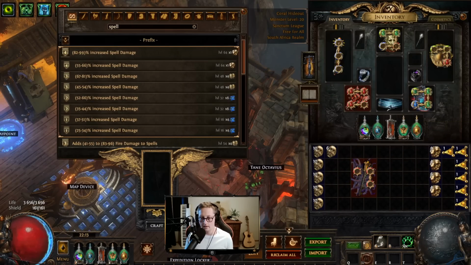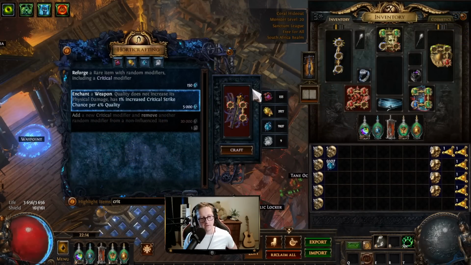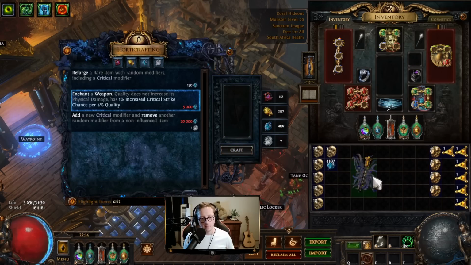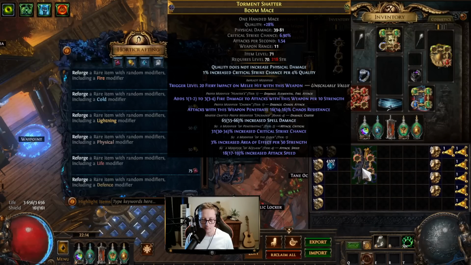So here is our weapon. Going to hit it with a few divines. But before that, crit chance per quality. So this is 1% per 4%. That's why I only went for 28% quality. Beautiful. And now we need to divine this bad boy. So on the suffixes, we want to get 3419. 3419. Okay.